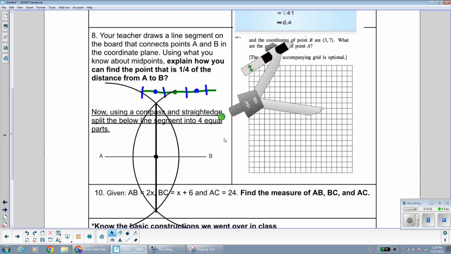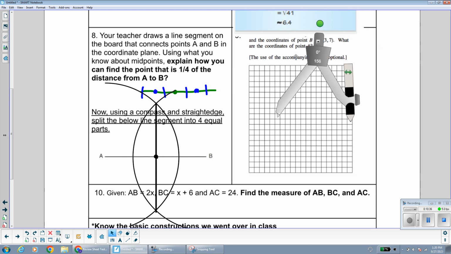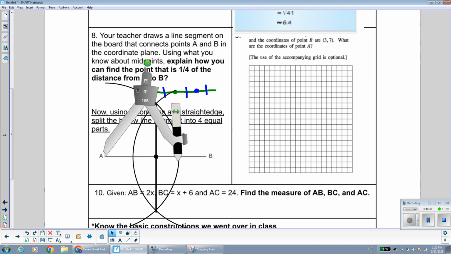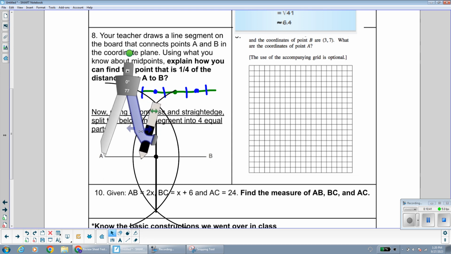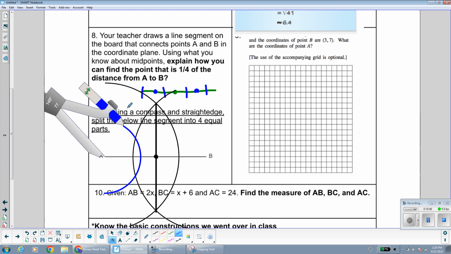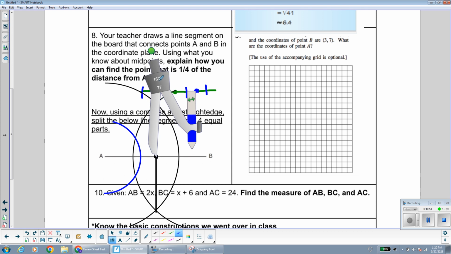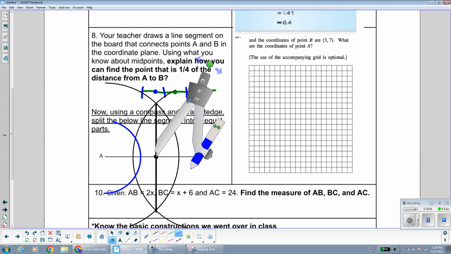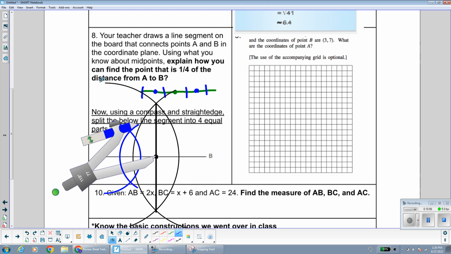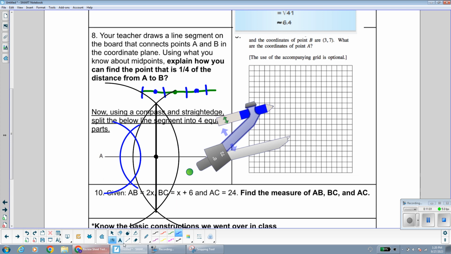So what we're going to do now is go to each of the halves and split that in half. So here's one of the endpoints. It's only up to here. So I want more than halfway, but not off the line segment. Okay, arc above and below. And that half ends here at the midpoint. So using the same distance, I'm just going to make the same arc. Oops. Oh no, mine moved, but at least I had finished making it before my distance changed. I hate doing constructions on the computer. It's really, really annoying. Okay, so we split that half in half.